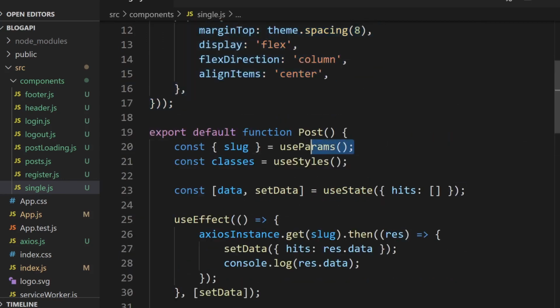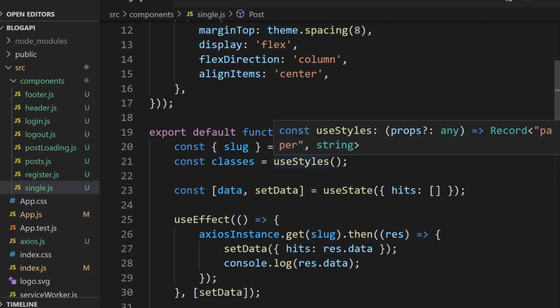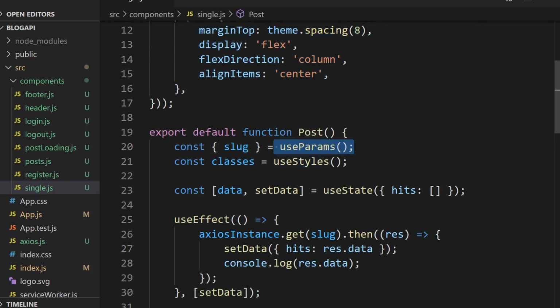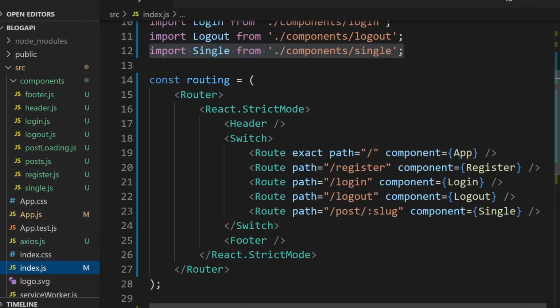So you can see here that useParams allows us to extract from the URL, in this case, the parameter slug. If we go back into the index, we created this additional component here, and that's the item that we want to capture.